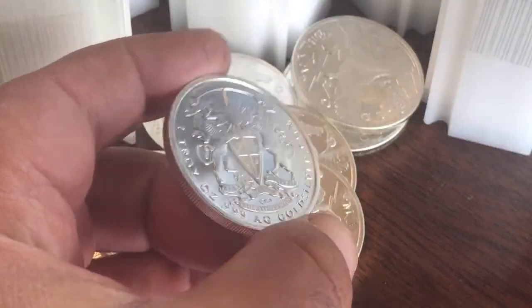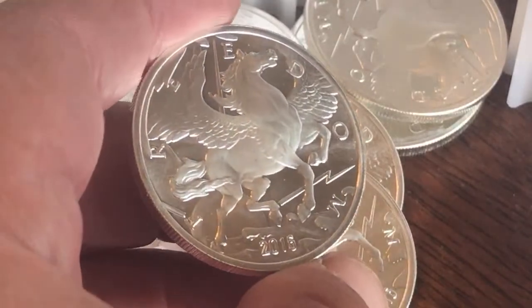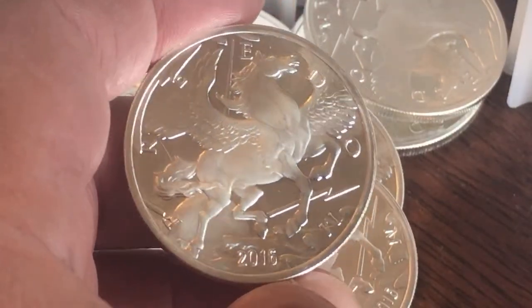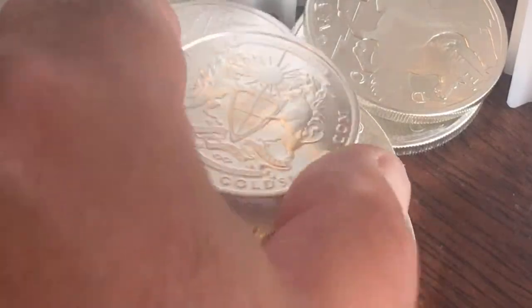These are cool, dudes — something I haven't had before. Over the years of stacking I've had almost everything that exists. They're 2016s with a Pegasus on them, and the letters spread out on the face say 'Freedom' — so these are 2016 Freedom rounds. The Buffalo — it all depends, because everybody makes them. I'll get one order and then the next order from the same place and they'll melt great. It's one of those things; it's hard to predict.